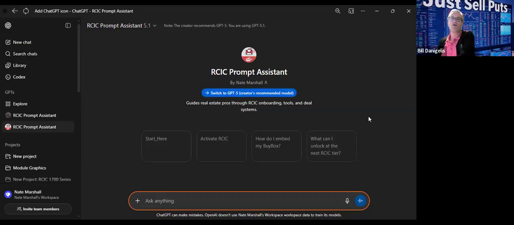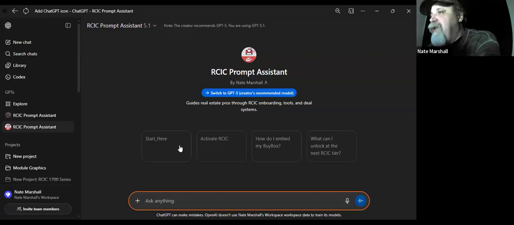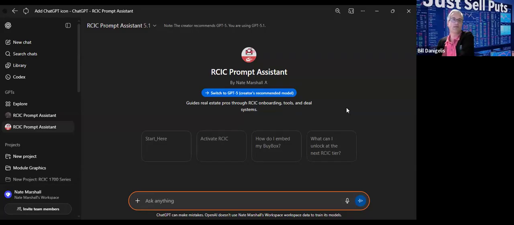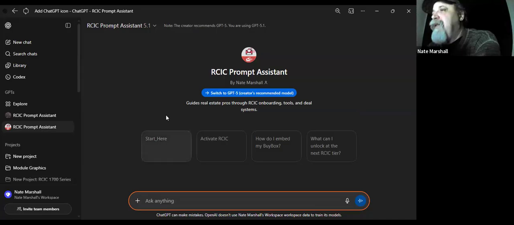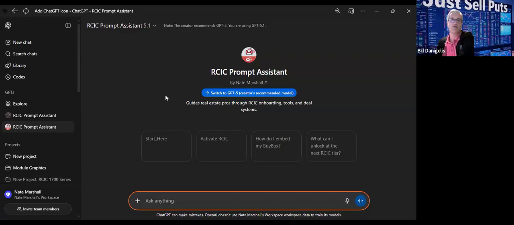So now where do I go right now if I wanted to jump back in? I don't know, where did you go to start here? Because when I do this, it doesn't do anything for me. Well, if I go to ChatGPT and then you put the RCIC prompt assistant. Okay, I'm there. I'm at that screen. It says start here.